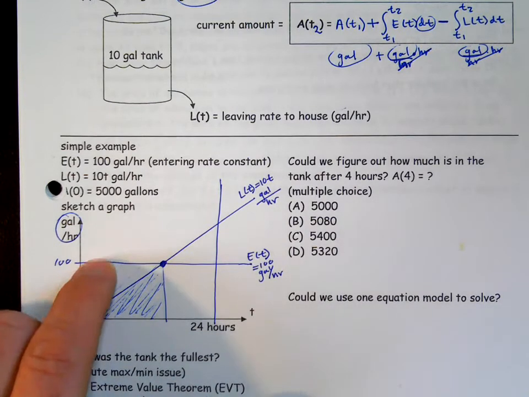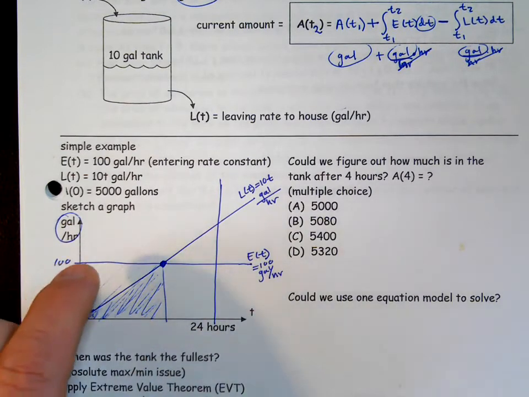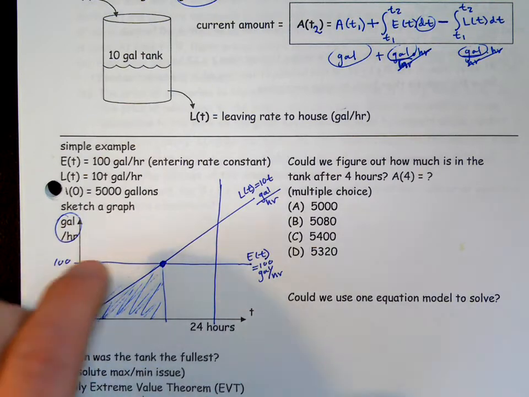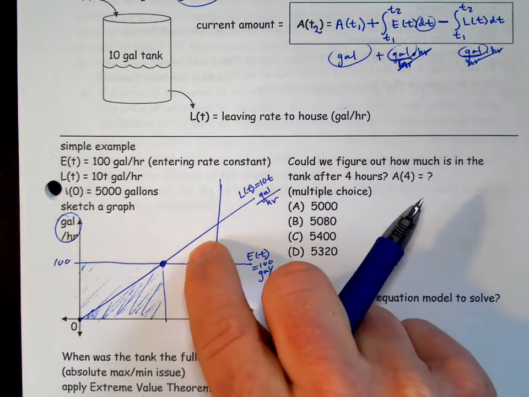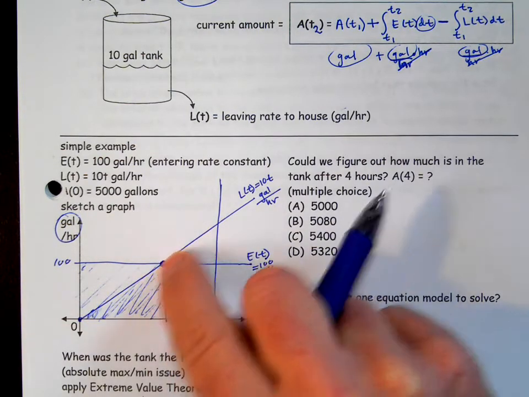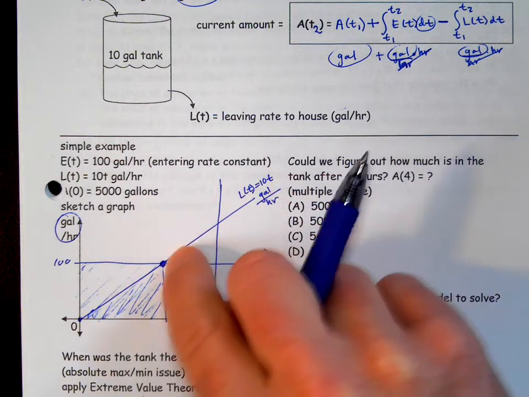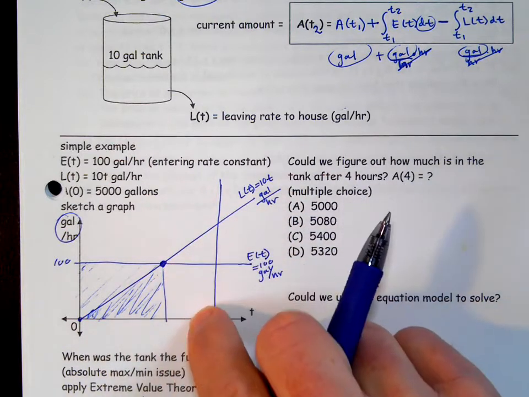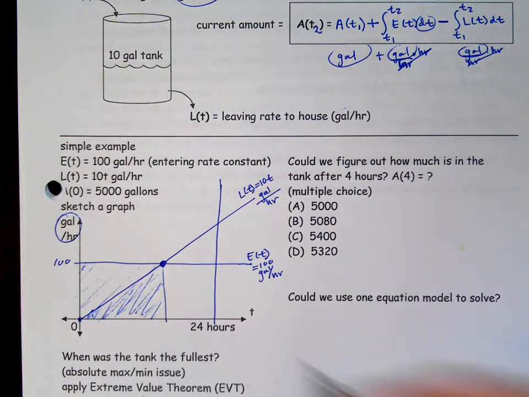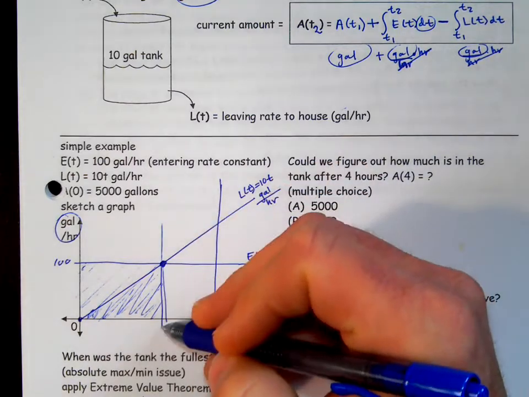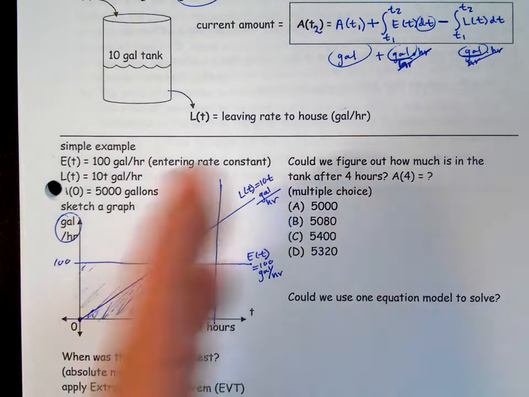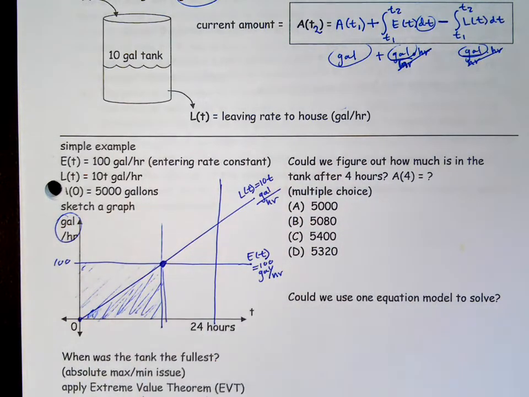So there's more water coming in than leaving. So the level of water in the tank is going up and up and up and up. But then after this, the level of water is going to be going down because more water is leaving. The area under this line is more than the area under the entering line. So the water level is going to go down. So this is kind of an important place where the water is going up and now it's going down. So that's probably going to be somewhere near where maybe where we have the most amount of water in the tank, which might be a good absolute maximum question.